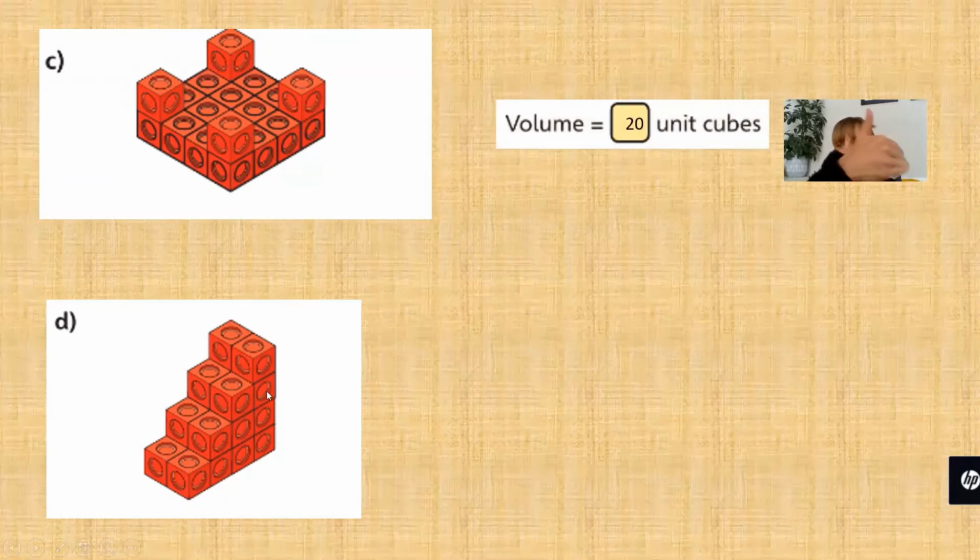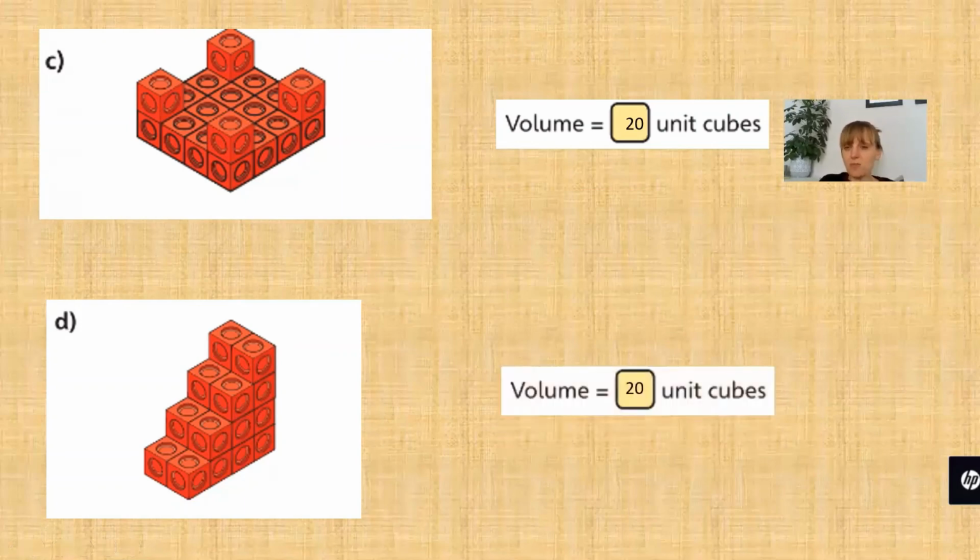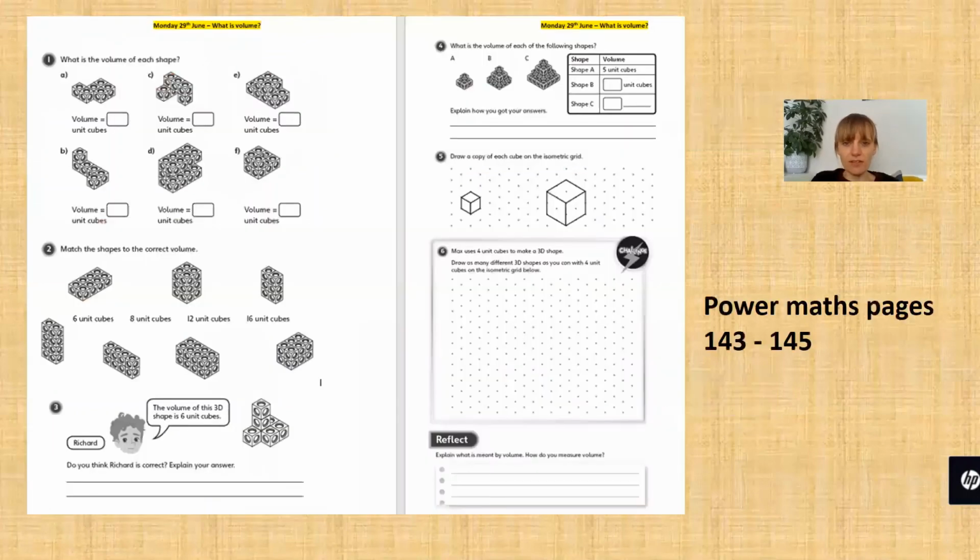Now this one was a bit like the earlier one. We could separate it out, couldn't we? So we could have this side and this side, or you could count going through. So I think, look here, there's 2, then there's going to be another one behind there. So it's 2, 4, 6, 8, 10, 12, 14, 16, 18, 20, or you could chop it in half and count on the one side and then on the other, and you'd find that this one also has a volume of 20 unit cubes. The thing to really take care with these ones is looking for the hidden cubes that you might not be able to see behind or underneath other ones.